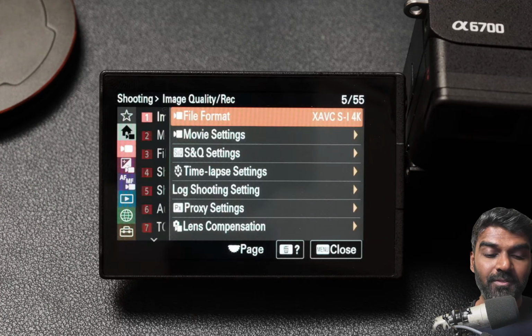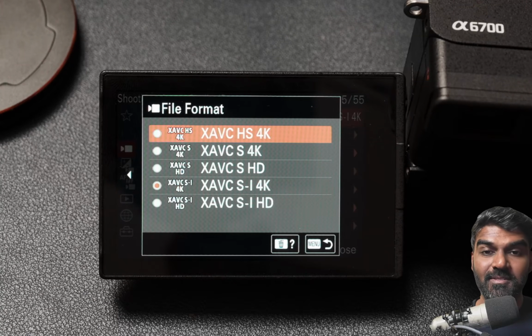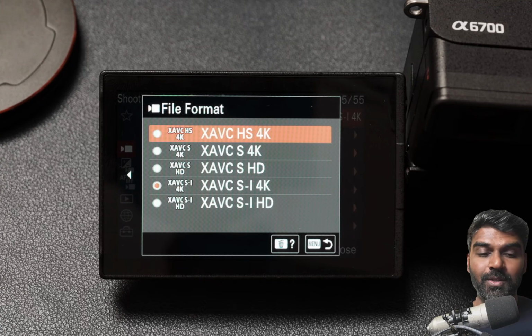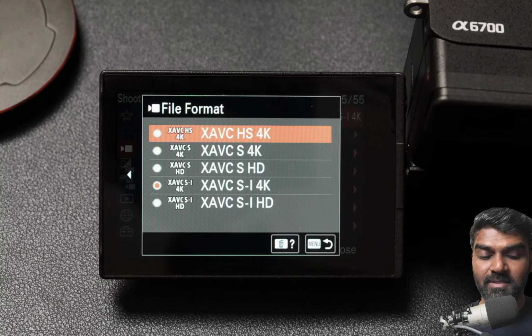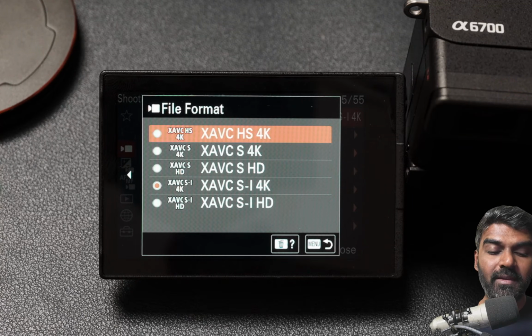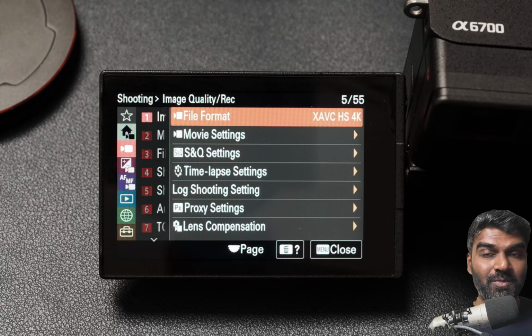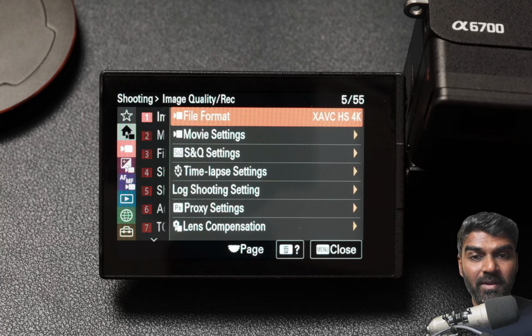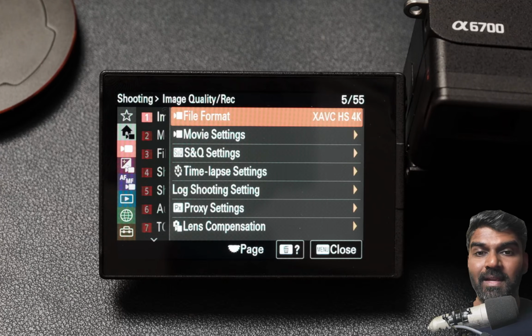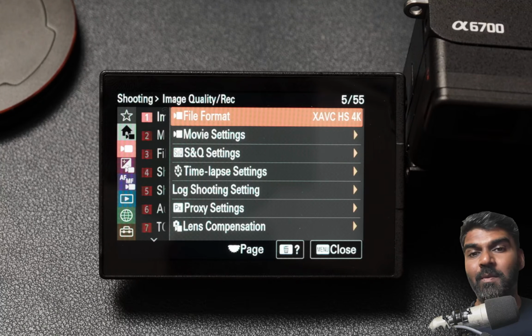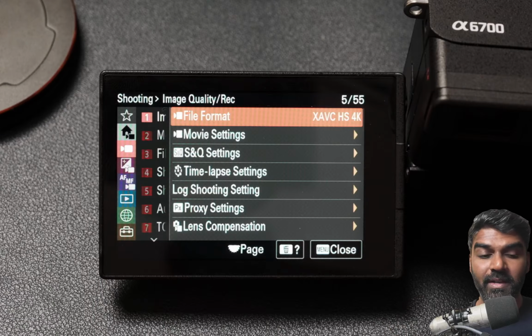But if you're not shooting in the SI mode, if you're shooting in the HS mode, I would rather recommend you choose the picture profile mode and turn off the log. So that's something you have to keep in mind. And I don't shoot in SI mode because whenever I'm traveling, I have limited options to keep changing the memory cards, and I want as much data to be there on the memory card until I go back to the room and offload the data. Otherwise, I don't have enough space on the memory card. So HS gives me more efficient files in that way.